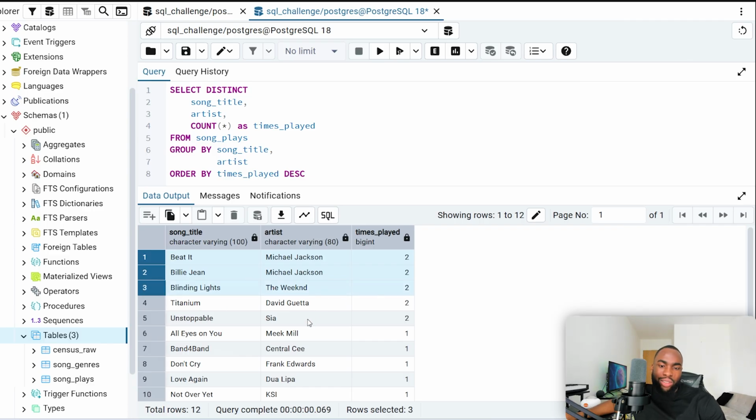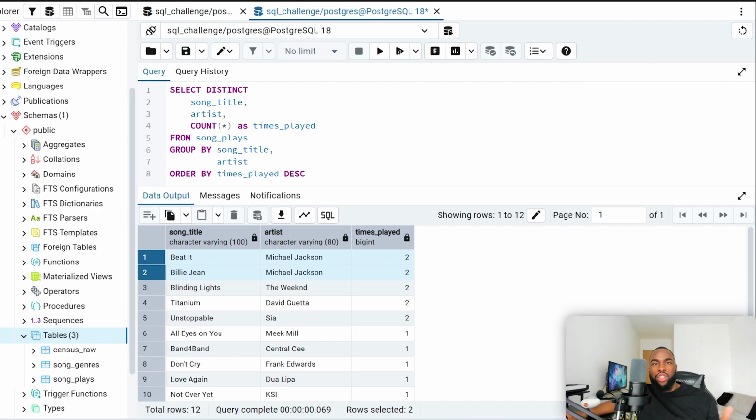That's also played twice as well. So it sounds like this is once for each playlist that you added them to. You can see that Michael Jackson is sitting against Billie Jean and Beat It twice. On a real music spreadsheet, when you've replayed songs dozens of times, the same fact is going to be duplicated several times as well. So duplication like this is not only wasteful, it's actually dangerous.